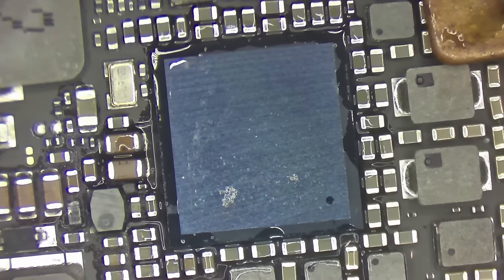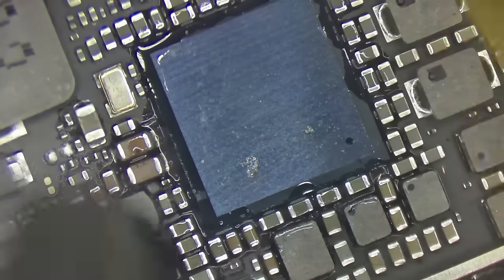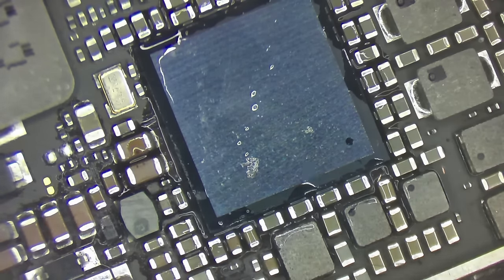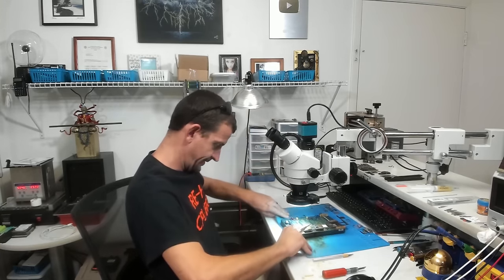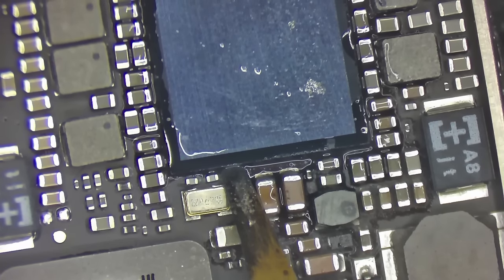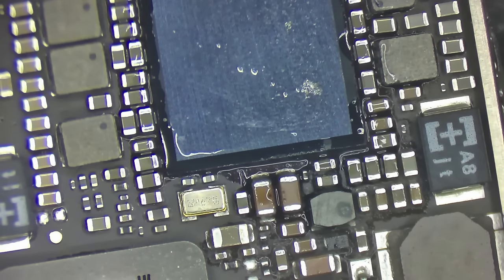Hey, that's looking better. All right, so I've planned my attack. I'm going to come in down here at the bottom left corner, right there, and see if I can get this thing to, man, I don't like the angle. What else can we get? Maybe from the bottom? Like I said, I've never done this one before. Trying to get it as perfect. There we go. You see what I'm after? I'm trying to get the blade to go under like that and not down. The more shallow we can get this, the better. So that's where we're going to go.